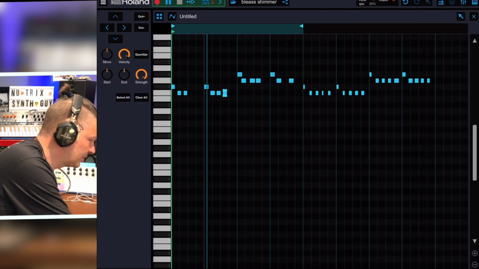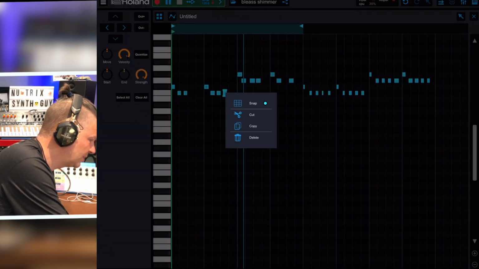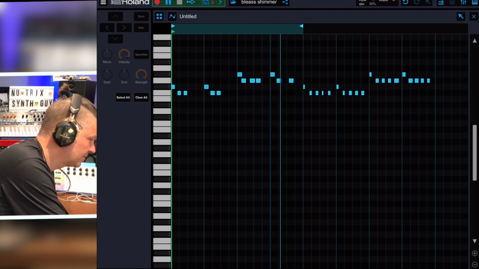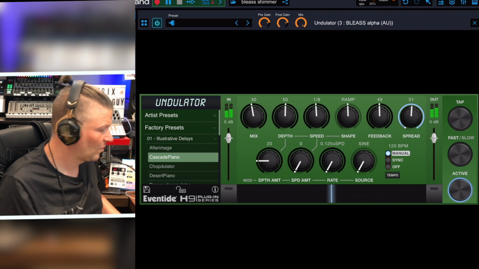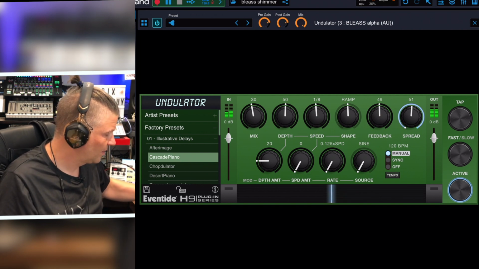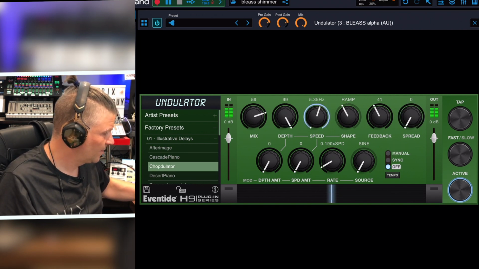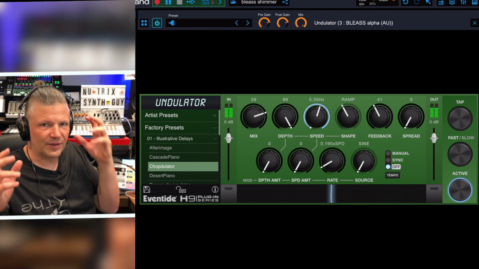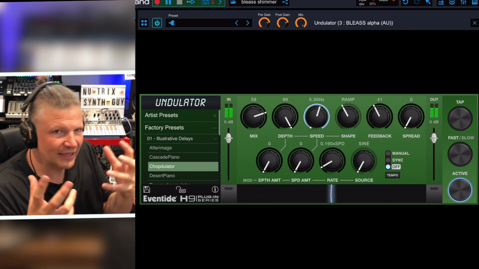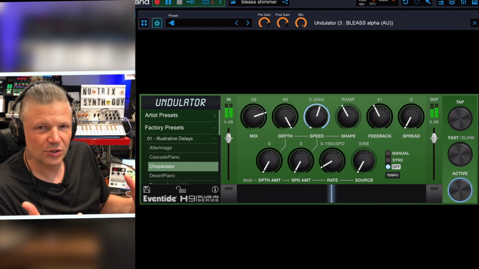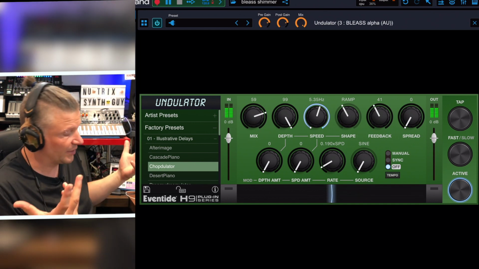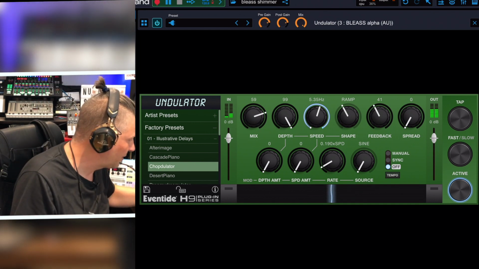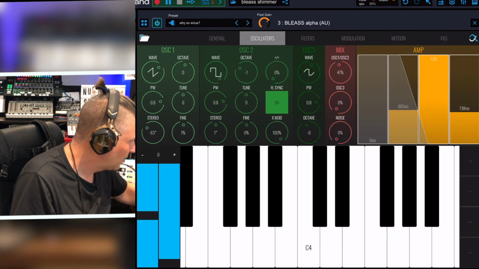Come on, this one, and delete. So if I go here again, with plugins like that, you need to play fewer notes because you want to hear that movement. If not, it's just going to be too much, in my opinion. You know, if you go back to the synth and say, well, I'm going to open up the filter.